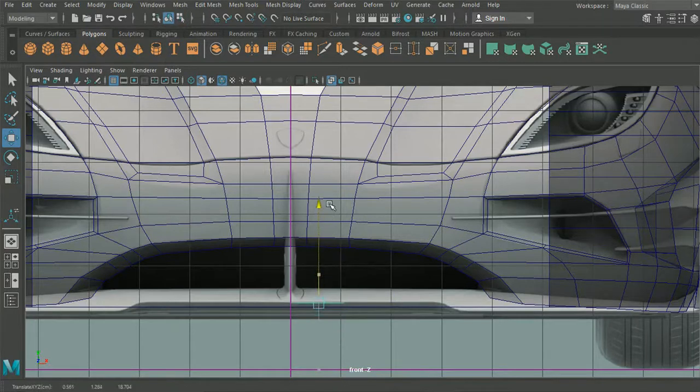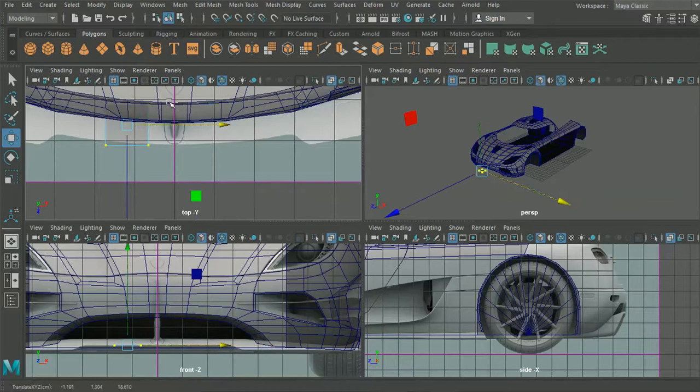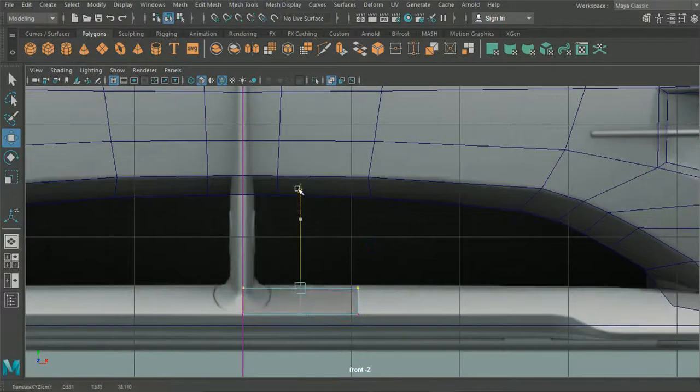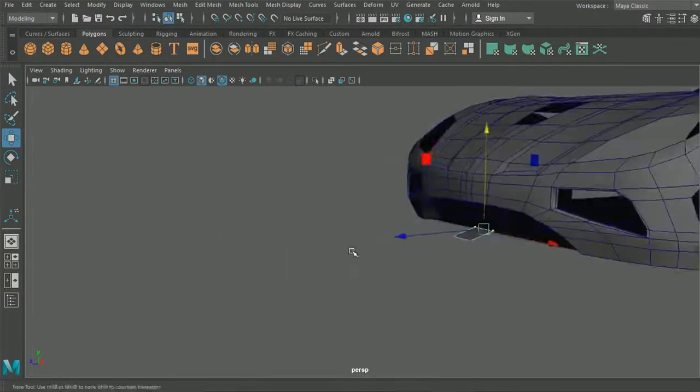Now what we're going to do is we're going to model the top section, and we're just going to extrude down slightly for this. So quickly select these interior parts here. We can pull this up like so. So we've got that slightly downward facing section there.